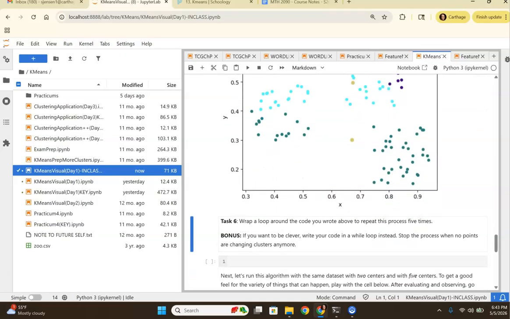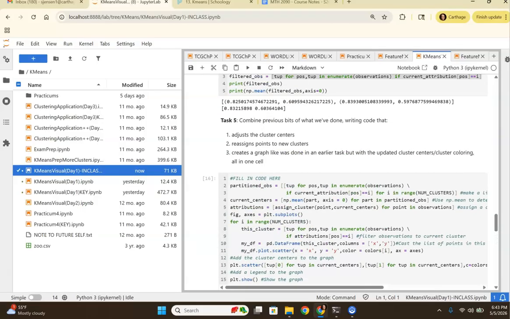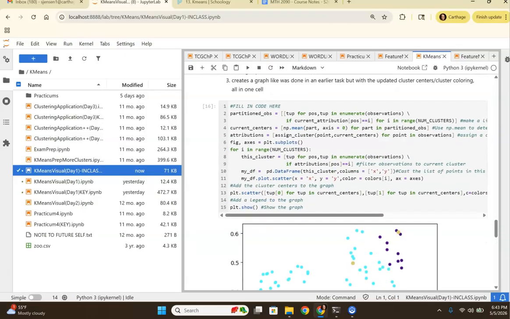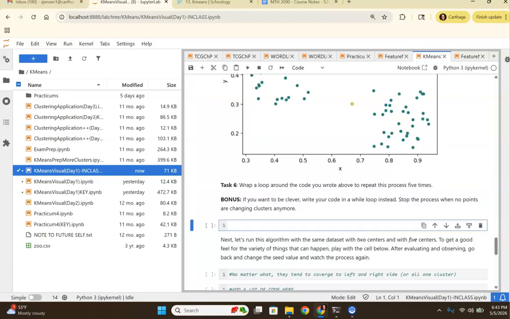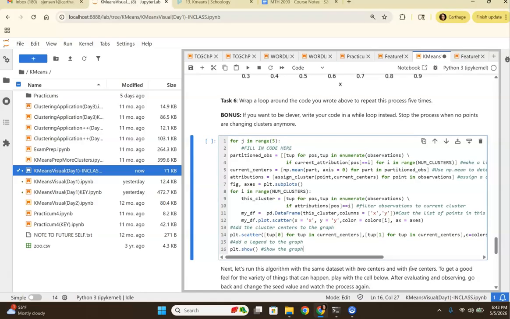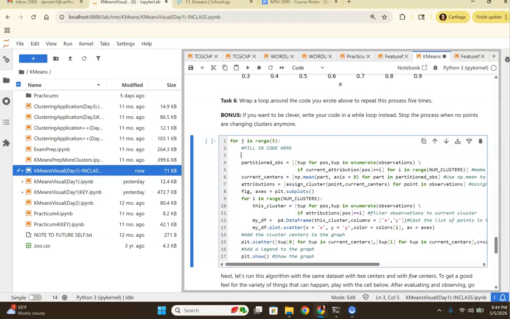So what I would do to animate the rest of this, and writing a while loop would be really elegant, but we could just write a for loop if we want to just sort of copy and paste this code and repeat it something like 5 times, which is what we'll do to start out. Let's just grab that code, say something like for j in range of 5. Let's just repeat that process. Let's tab everything in and maybe add a print statement.